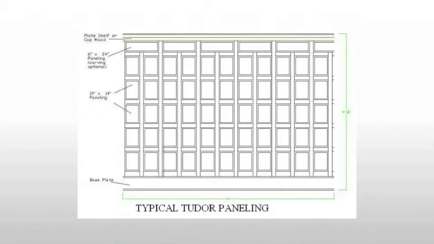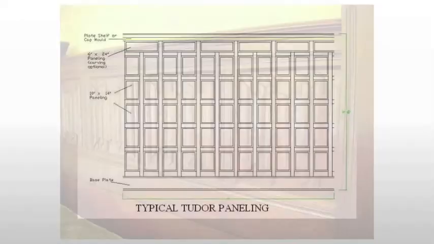And the paneling typically is going to be made up of small panels with large beams or large pieces in between. This is because they're limited by the size of wood that they have. The technology is different than what we have today. Today I can get a 4-foot by 8-foot panel of birch or any number of other woods down at my local big box hardware store. But at the time, the panels are much smaller. Also, they're trying to use the finest quality, so you're going to have smaller pieces.